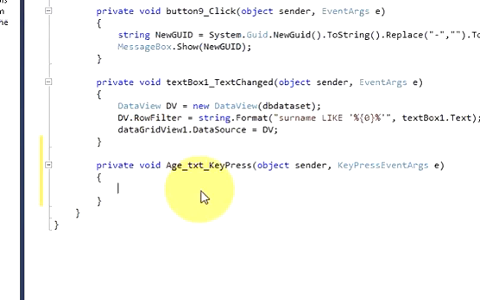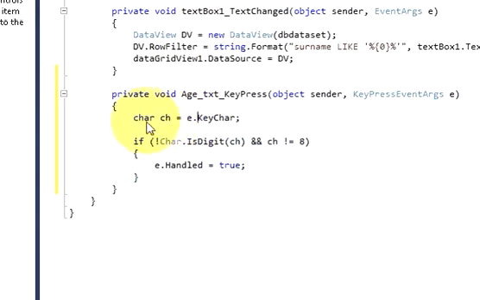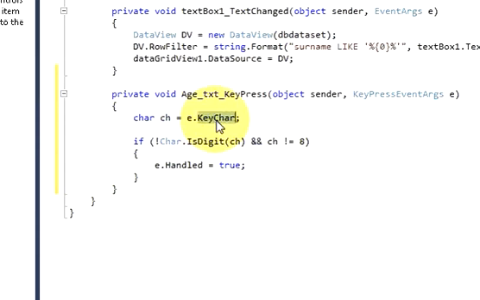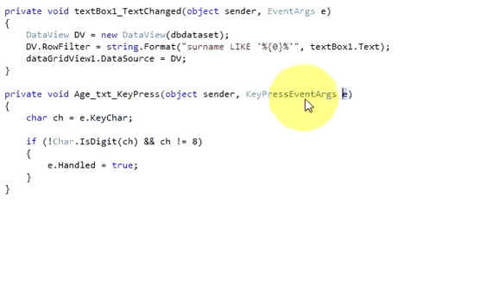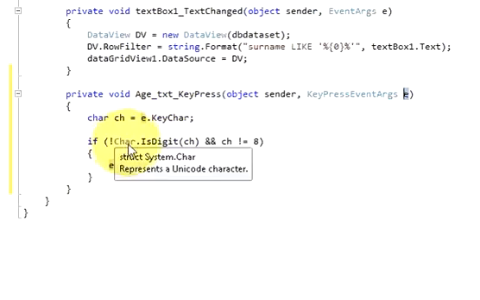So write this code here: char, and give it a variable name, is equal to e.KeyChar, which is the KeyPressEventArgs e.